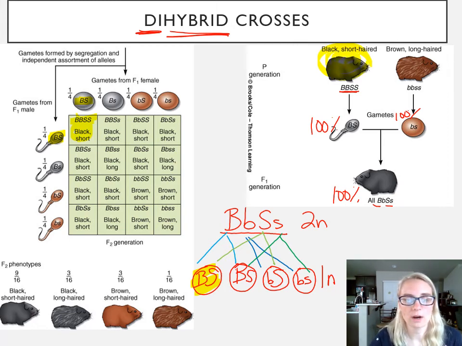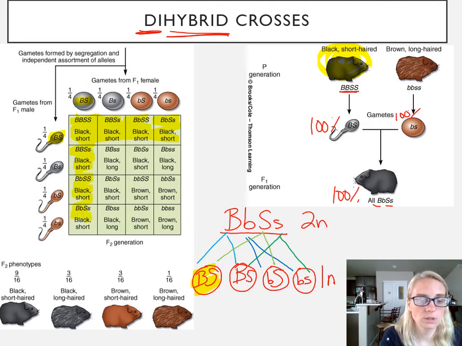So this particular offspring is going to look just like dad, okay? Black short hair. Now, we don't know whether it's a boy or a girl. That's not part of this. We're not tracking that. All we're saying is these are the traits that it happened to have. Now, if you continue to do that, we can find all of the other offspring potentials that are going to have black short fur. So I'm going to highlight those. Black short fur, black short fur, black short, black short, black short, black short, black short. Okay, so all of those are highlighted in yellow.